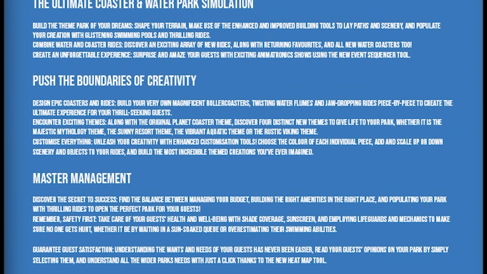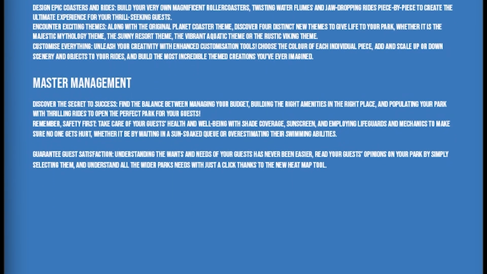Now let's look at the management side, starting off of course with the water parks. As it says here, take care of your guests' health and well-being with shade coverage, sunscreen and employing lifeguards and mechanics to make sure no one gets hurt. Now there are three new things already in that sentence: the shade coverage and sunscreen. The sunscreen, as far as I know, you can get through a shop, so there's a new shop building there. Employing lifeguards, so that's a new staff member. And the shade coverage is, I think, a need of a guest, that if they stay out of the shade too long in a water park, they might get burned, and then maybe the sunscreen will alleviate that. I don't know the exact details there, but there are some other things that I know from the sneak preview.